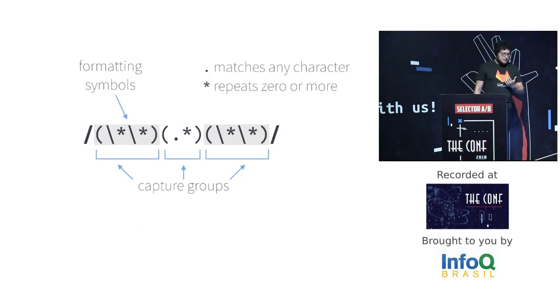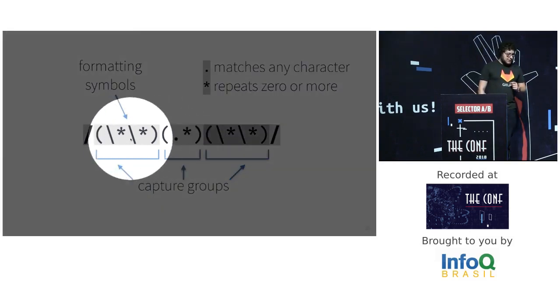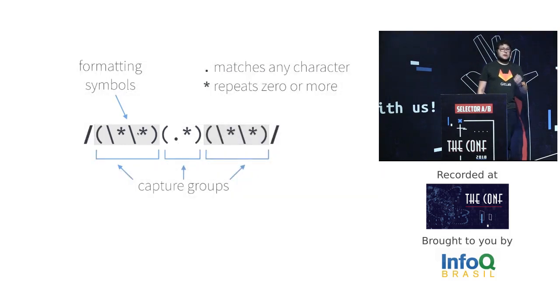When taking a look at the regular expression, I want to try to explain to you a little bit of each part of it. So we start with this pattern here, and it is surrounded by parentheses, which means it's a capture group. A capture group is something that, after the regular expression is processed, will be returned to the Ruby script as something that you can actually change or do operations on. So this is something that the regular expression will return.